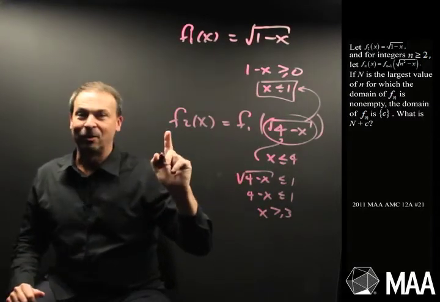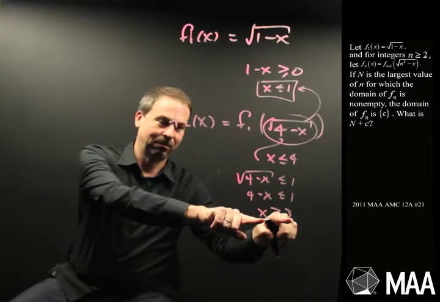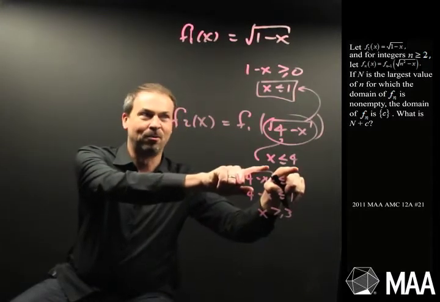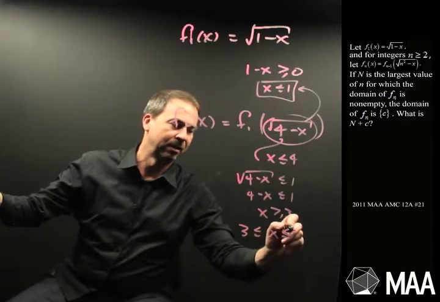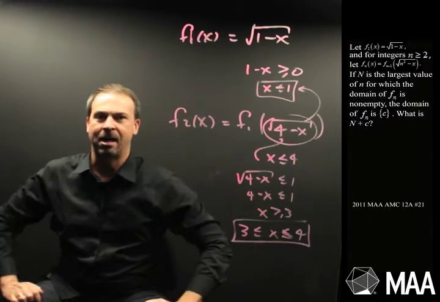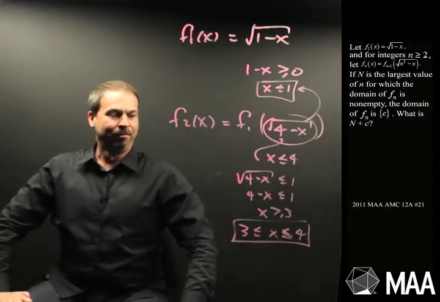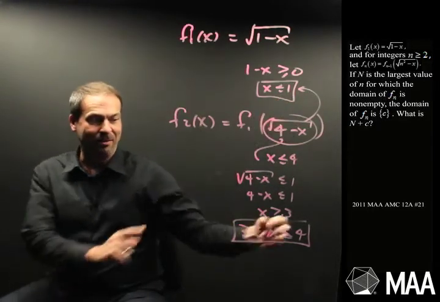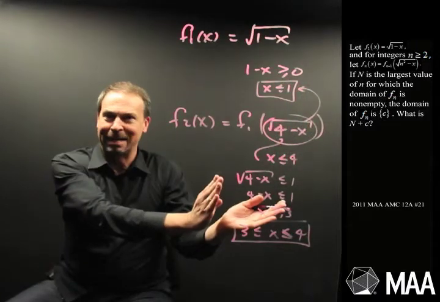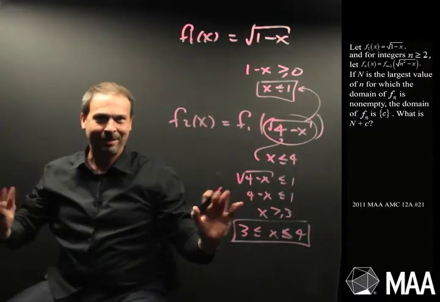Ah, so to be in the domain of f2, x has to be bigger than 3, possibly equal to it, and smaller or equal to 4. So the domain of this one, and this is my scratch work I'm not doing the full notation, but it's all values x that lie twixt 3 and 4. Okay, it's not a single point, but notice—ah, there was a whole ray of points, that's now an interval of points. It seems like the domains are narrowing down. Okay, let's keep going.